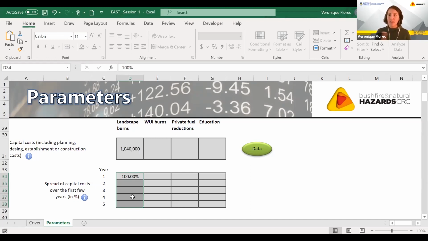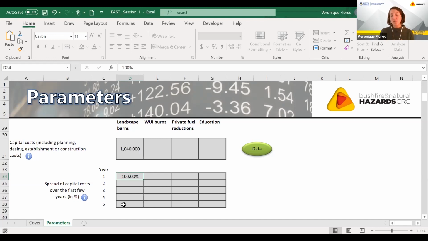So it's basically a proportion only of the cost that will happen in a particular year. For example, a dam is not constructed in one single year. Usually it takes 5, sometimes 10 years to build a dam. So in that case, you will have to divide those costs. And I've had some feedback already from previous users that this number of years needs to be extended past 5, because 5 might not be enough to cover the spread, for example, of the cost of a dam or big infrastructure projects.